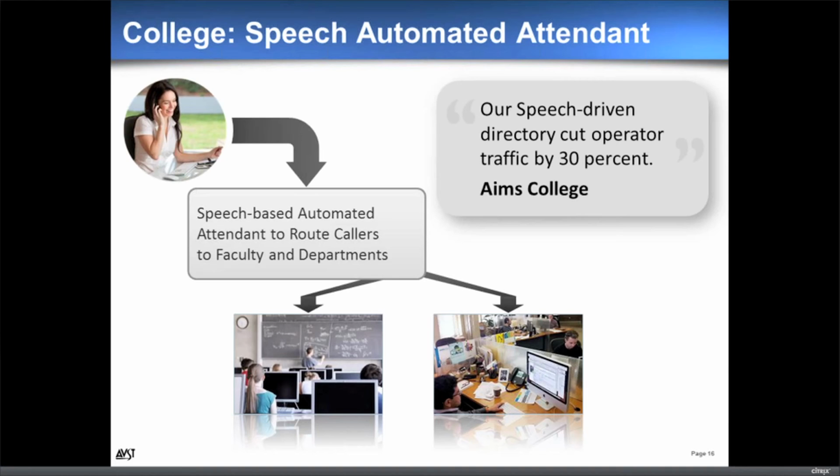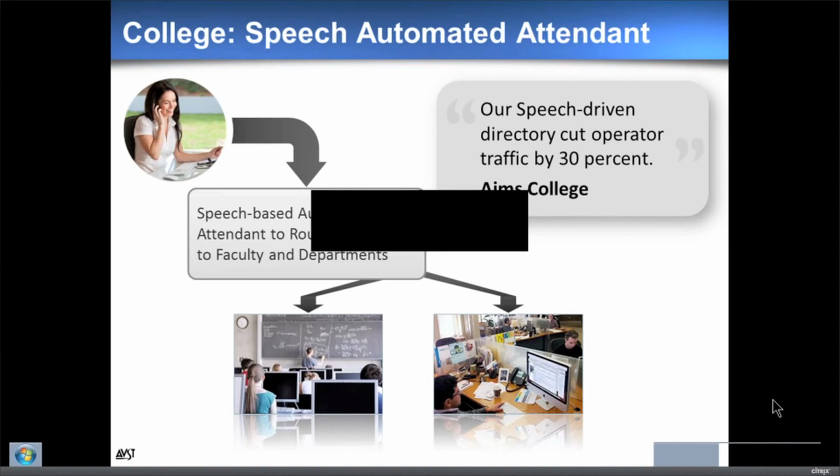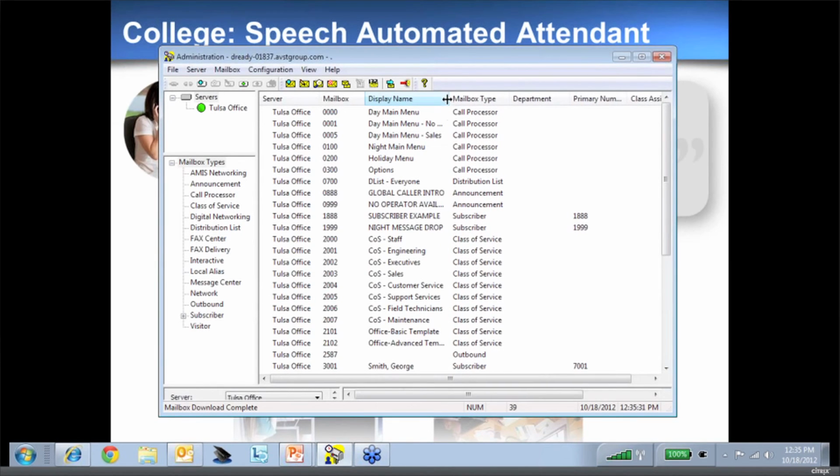In addition, through the speech auto attendant, we have the ability to segregate the directories. So, for example, let me pull up the administrative client for the CX platform. And this is what you'd use for normal system administration.